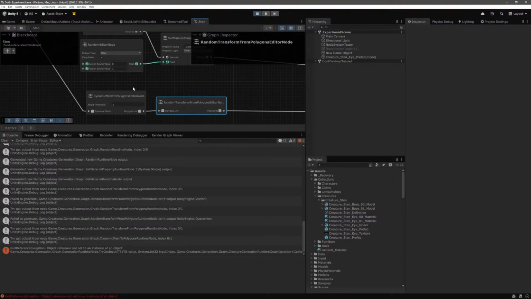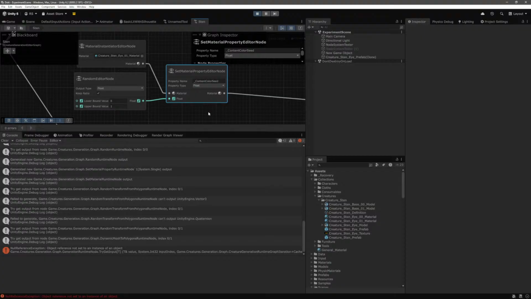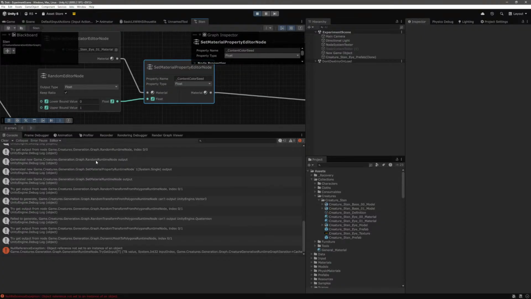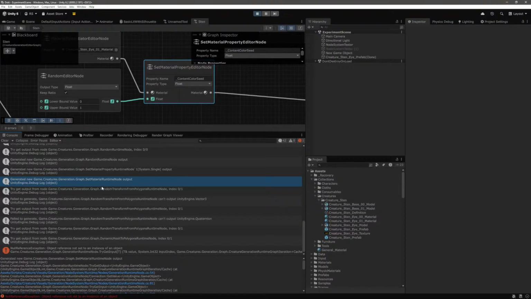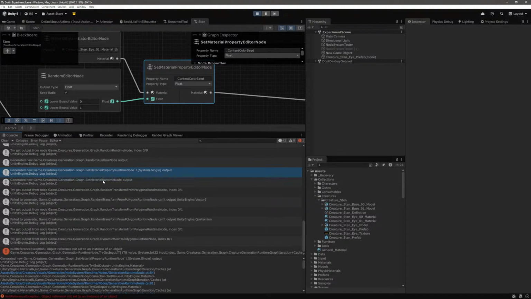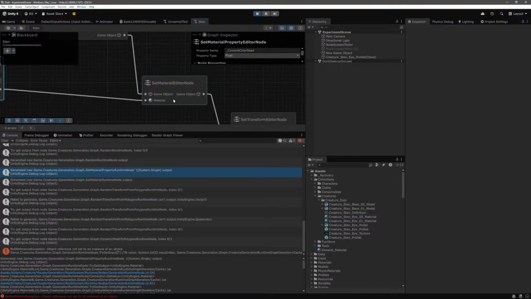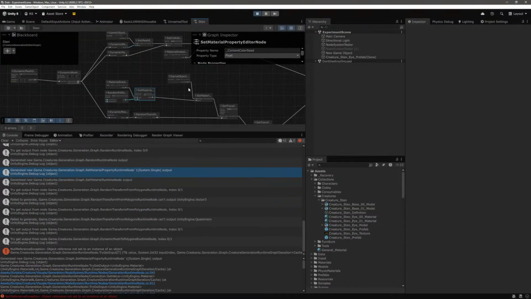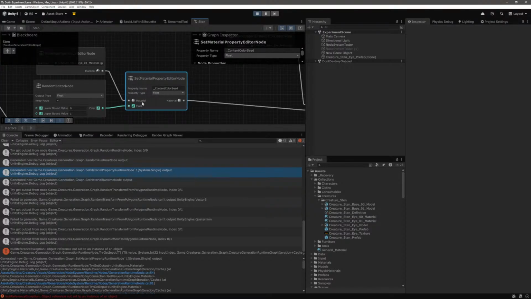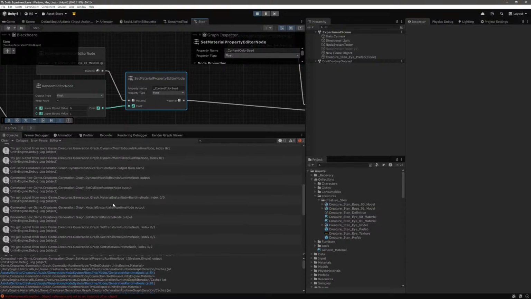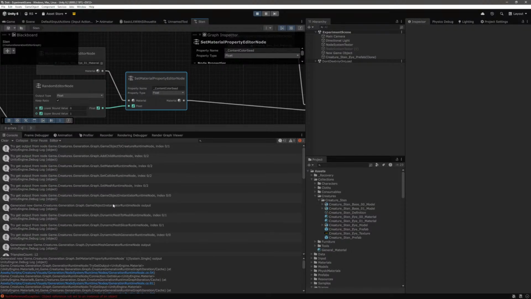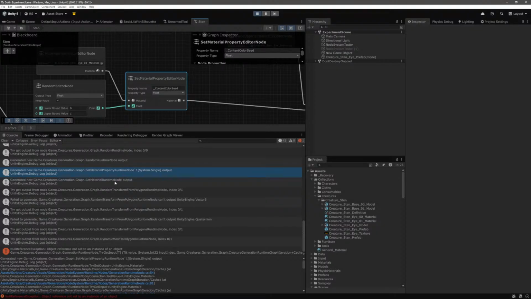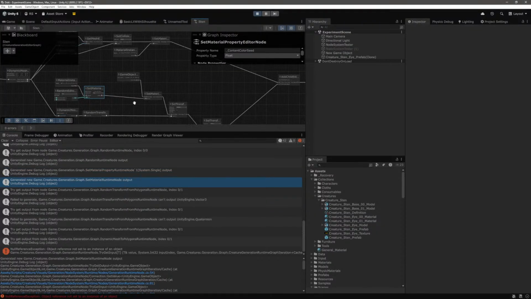So we try to do this one, we try to get this output, but before we execute this node, we try to do this one, but we should get set material runtime node generated. Well, we actually generated the output here. Interesting. So this one, we already generate the output for this one. So this is done.